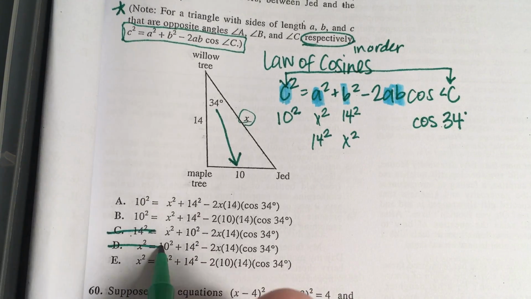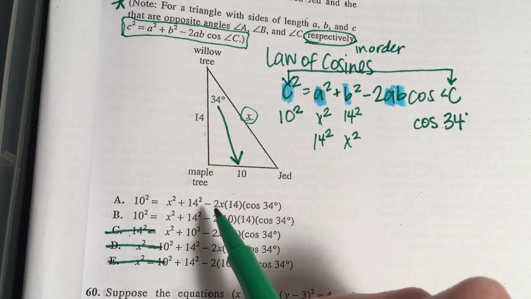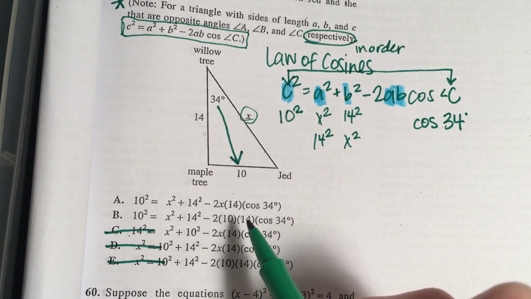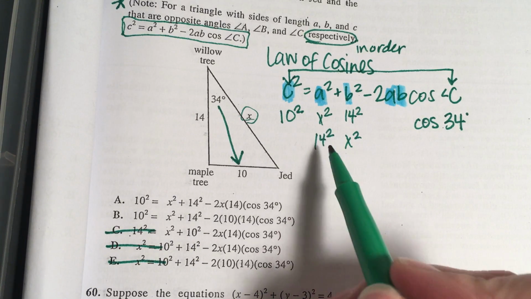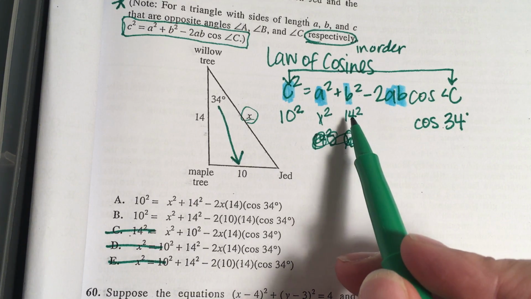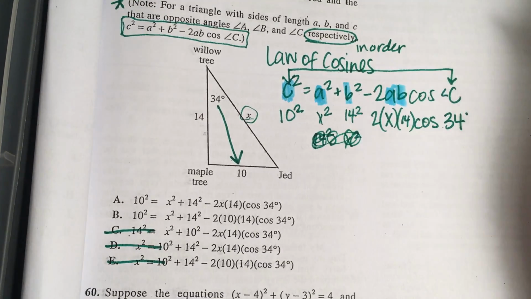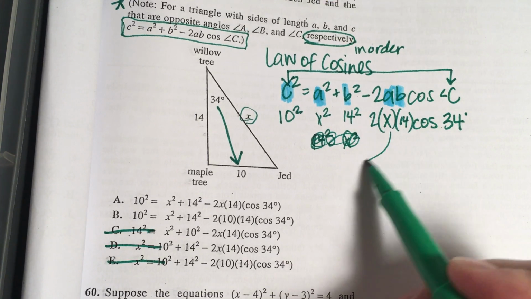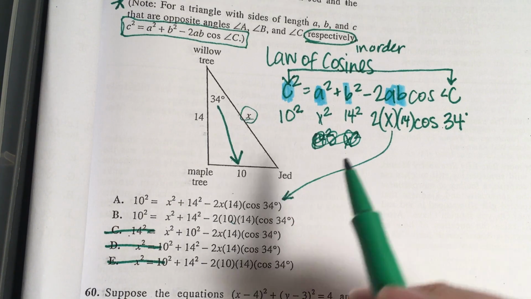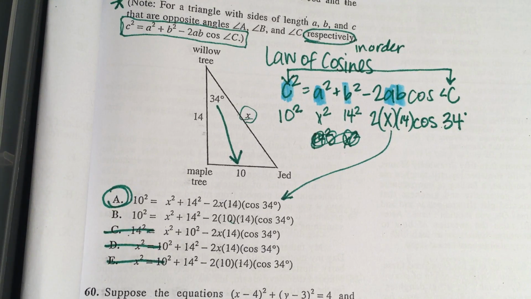I want to choose the ones that have 10, so I'm not choosing C, D, or E. And then they have this same section here, and then it says 2x14 cosine 34, or 2 times 10 and 14. So let's just use this first section here. Let's say our x was A and our B was 14. Then we have 2x times 14. We can see that that one is the first one. We don't want to have another 10 in there, right? The 10 only belongs to C. So our correct answer would be A. That's the law of cosines. We'll focus on that a little bit more soon.